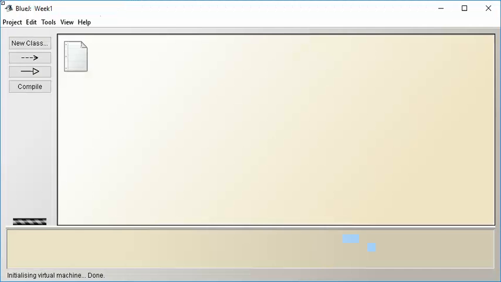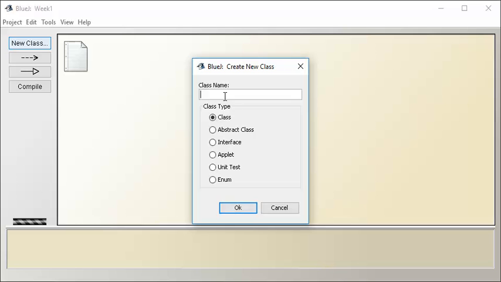Now remember that creates a little project, and it shows us the object or the class browser up here. We don't have any classes yet, so that's fine. We're going to create a new class, and then we'll get started with that. So I'm going to create a new class. I'm going to call it week one just for fun. It doesn't really matter at this point. In fact, let's create a special class for this thing. Let's say employee data. That's fine for now.